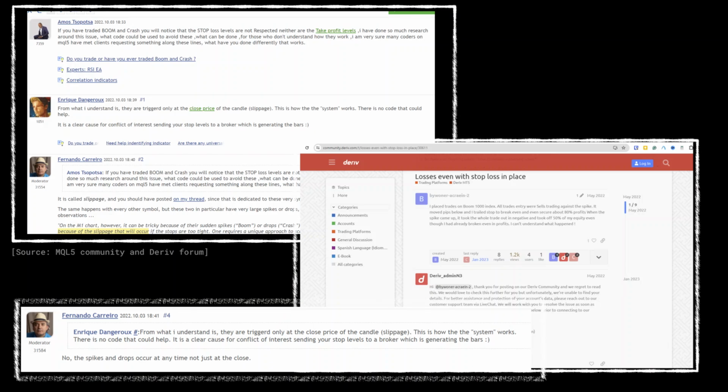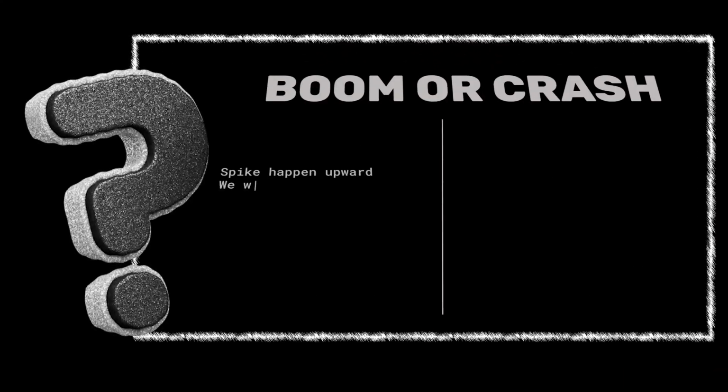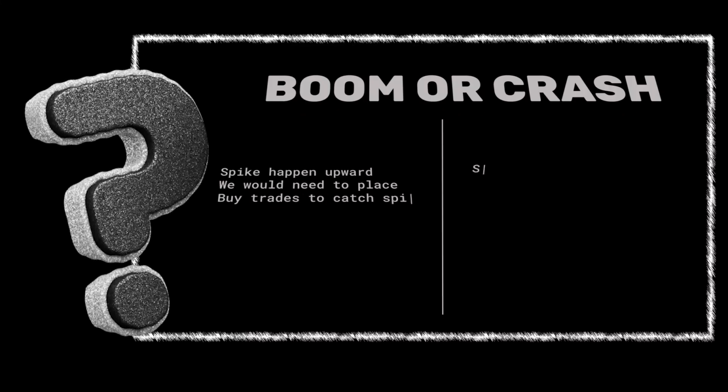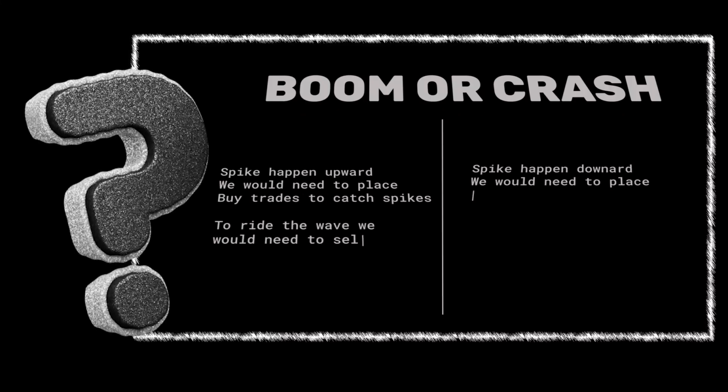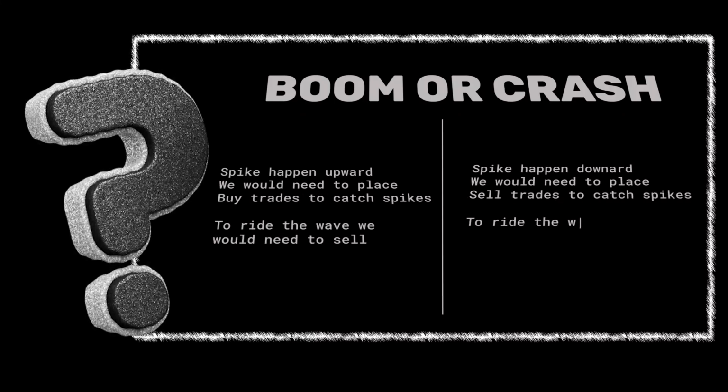This then brings us to a crossroad. Do we place trades anticipating spikes, or do we place trades riding the wave after the spike? And more importantly, how can we use the AMA to do this? If we trade only based on the spikes, we would have to place buy trades on Crash and sell trades on Boom. To make this deep dive, let's focus on Boom 1000.